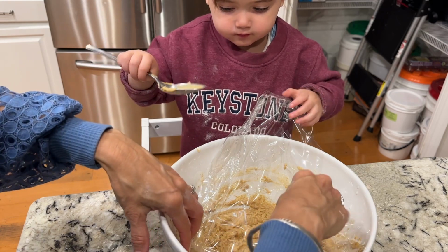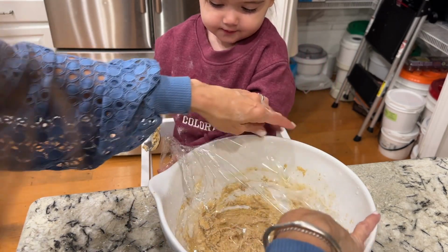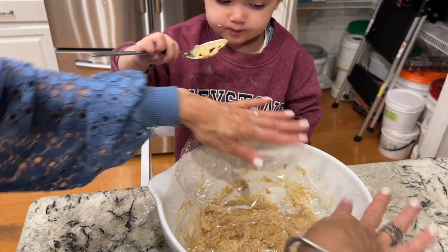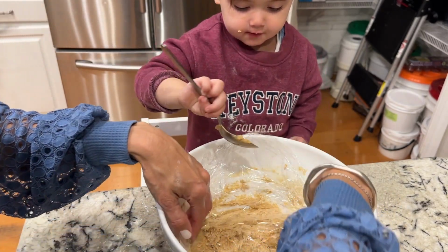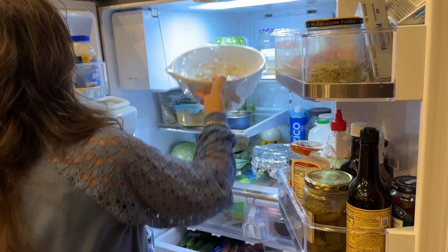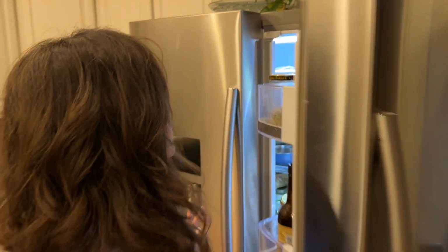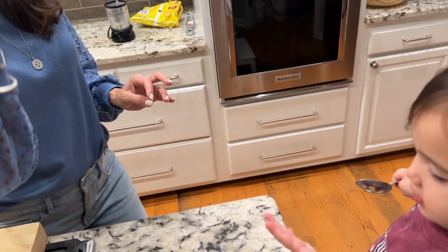And they say the secret is to put it in the refrigerator overnight, and that you will have the best muffins ever. So I'm going to wait and put the chocolate chips in the morning, but I'm going to go ahead and put this in now. There we go. We'll see. High five. Boom. Good job, girl.